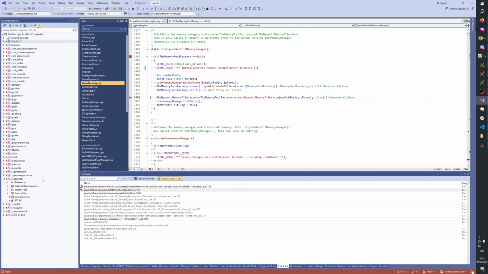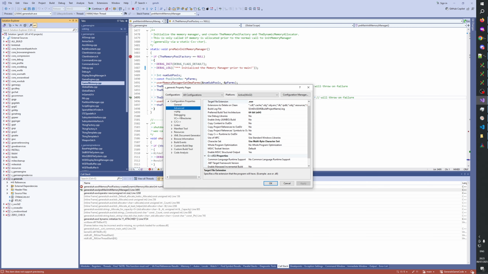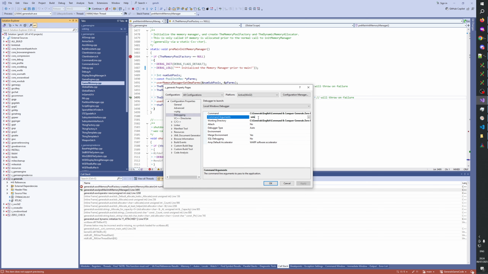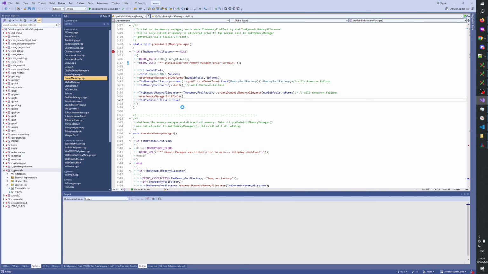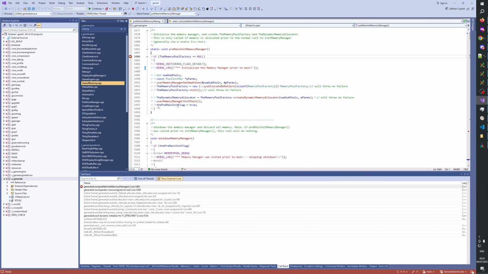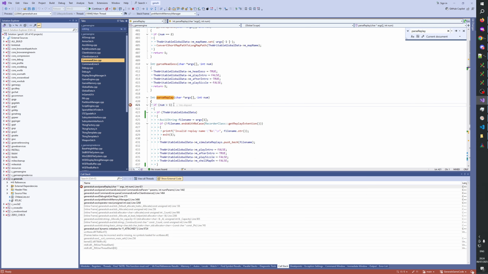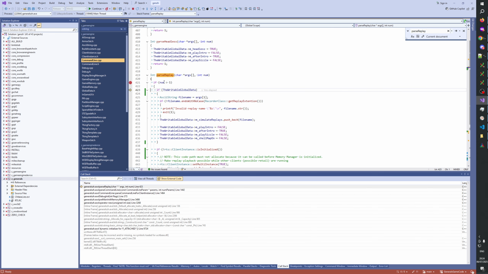Ah, no, it doesn't call in there because we don't have a minus replay. Let me put in here one, debug minus replay. Just put some garbage here, doesn't matter. Let's do that again. Okay, now it lands in here.